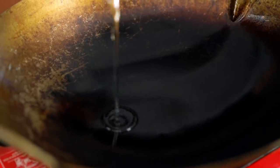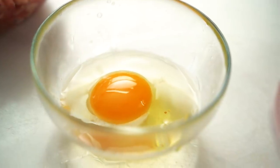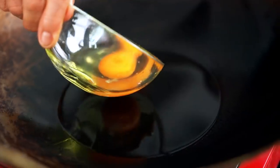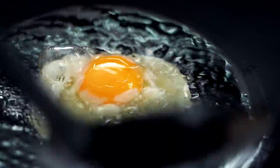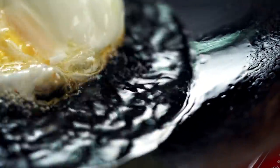First of all, I gotta do crispy egg. This is the way we do egg in Thailand. You must do like Noi — add the oil. Enough oil to fry the egg. Now heat it up. I wanna crack my egg in a bowl first — you don't know what's gonna happen. This is a good egg, not bad egg. Now I take my oil. I can see the bubble, now they're ready. I add my egg — you see, we hear the sizzle. Get the oil on top of the egg. We make a crispy egg. You see the egg, it start brown and crispy — then you know they're ready.